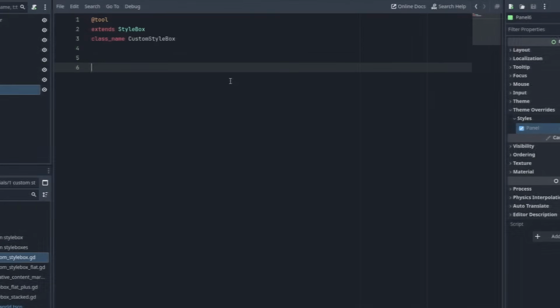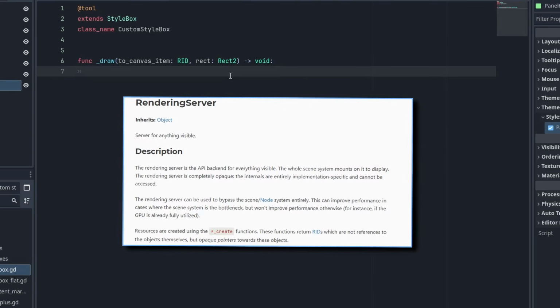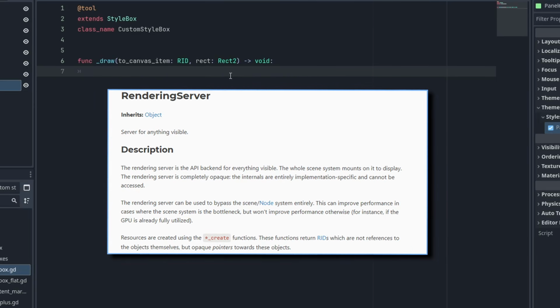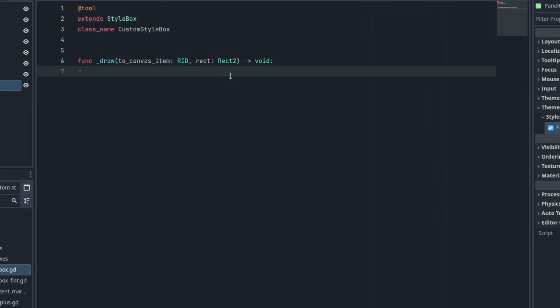Here is another StyleBox class. The StyleBox gives us a draw function that is called whenever the UI needs to be updated. This will draw the texture that is going to be used for the StyleBox. But as you might have noticed, this draw function is a bit different than the Node2D draw. Because StyleBoxes are resources, we don't have access to nodes, and we are going to need to draw things by using the rendering server. This is a more low-level way of drawing things in Godot, and it is what Node2D uses internally. But it is easier than you might think.